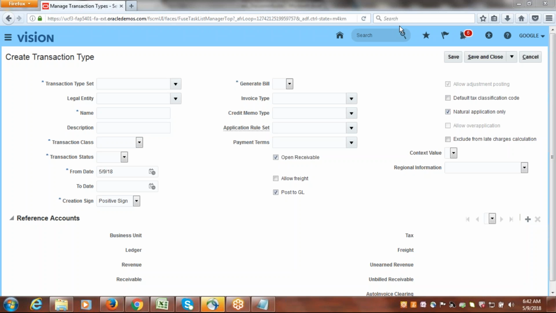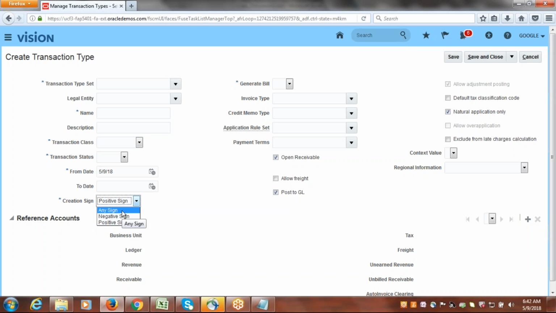But since you have a question, yes, the transaction type will control the process of the transaction, how you want to create a transaction. The transaction needs to be created against which class of transaction, whether you want to create a debit memo transaction or a credit memo transaction, or these specifications you can do. Here we are specifying the transaction we want to create as a chargeback, credit memo, debit memo, or invoice. And again, when you create the transaction, which amount you can enter within the transaction, positive amount or negative amount or any sign.